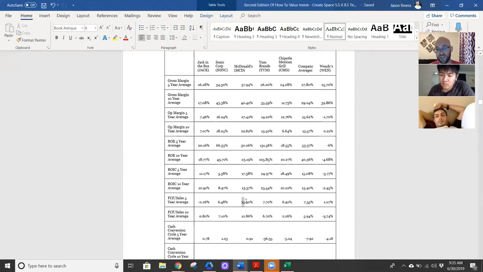So the next thing I notice here is this insane number. Again, that's because of their franchisee model, because their systems are so good, because the processes are so good, they make essentially double what the highest other competitor makes in terms of free cash flow. Oh, that's crazy. That's insane.